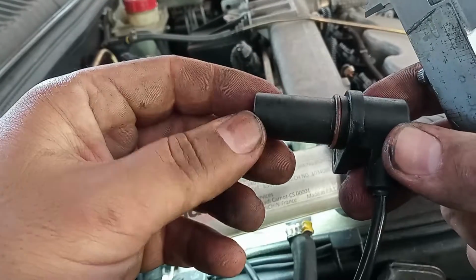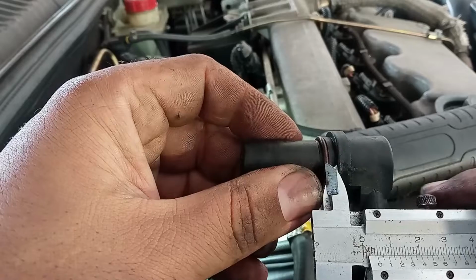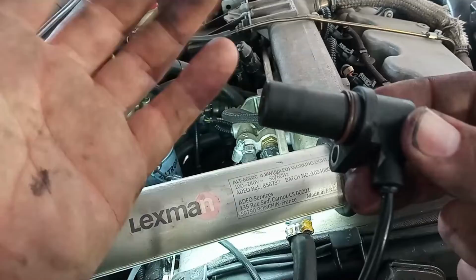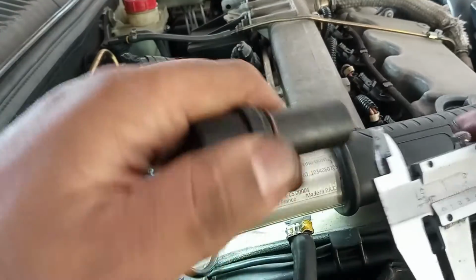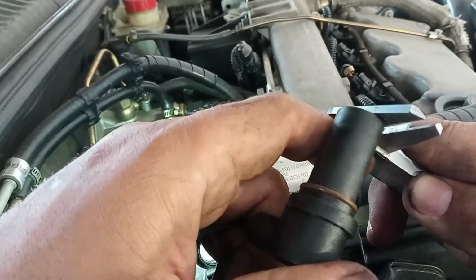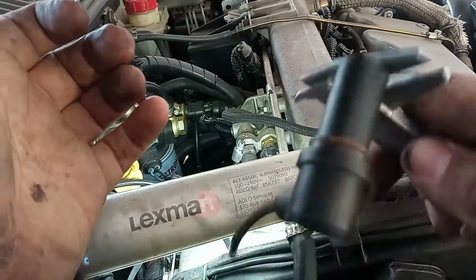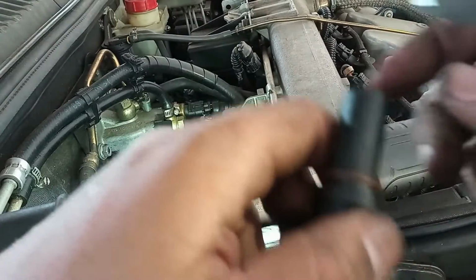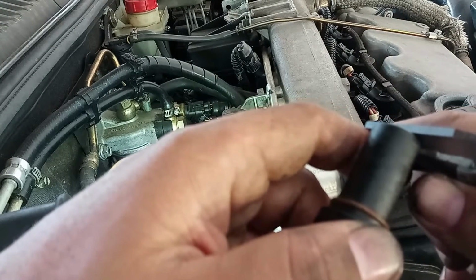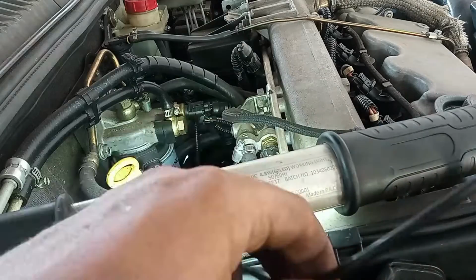That got me thinking, and I already have the other sensor, because this one is now of unknown condition. I have 5 millimeters left to enter the inside of the engine. Obviously, the sensor will not read that far from the target. As you may understand, the sensor has to have a certain distance to the target, and on induction sensors it must be less than 1 millimeter, let alone 5 millimeters. That's why I do not have the RPM, I believe, okay?